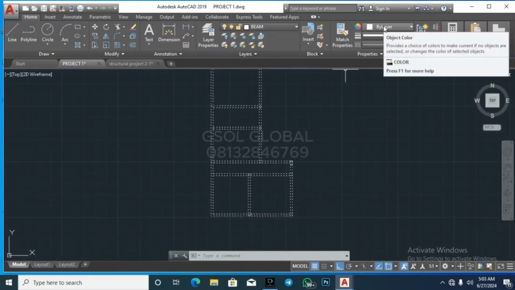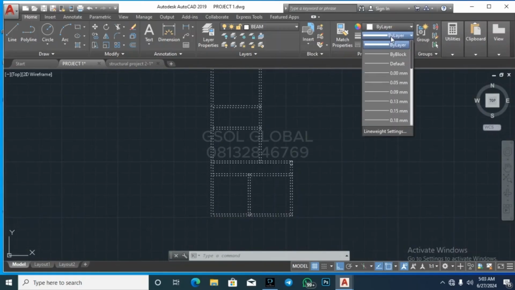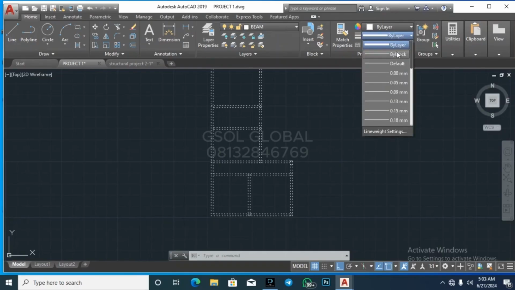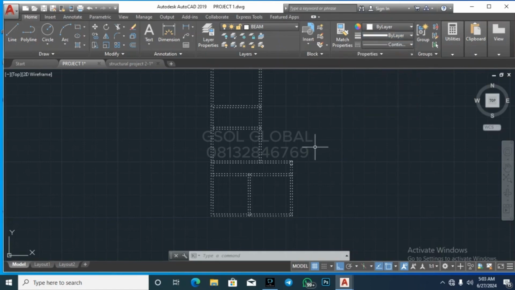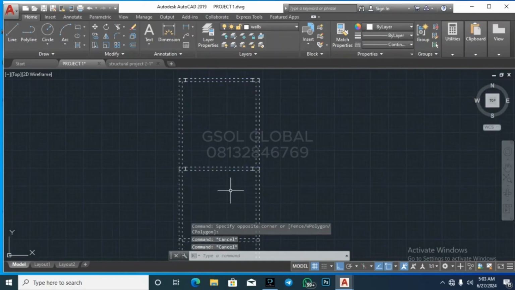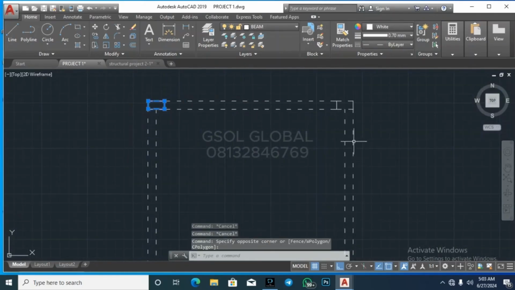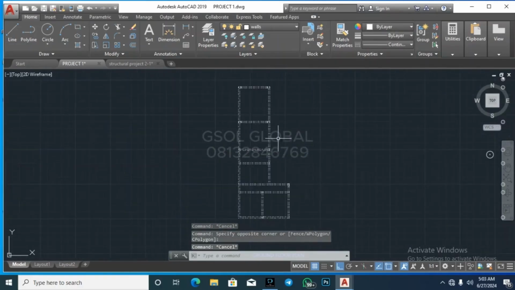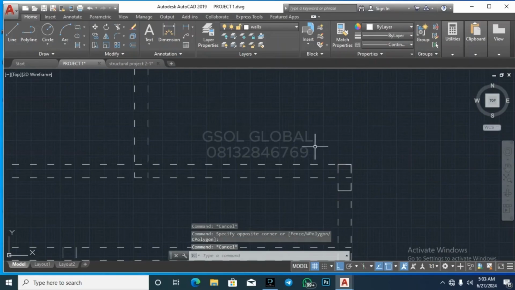So we just convert everything. Oh, by layer we have this. Let me even see the size by layer. Okay, that should be 0.5. Okay, that's it. Let me convert this to by layer. That corrects it, so everything is now cool. So take note, we have a rectangular column here, another one here, another one here, and another one here, and another one here, making 5 rectangular columns.